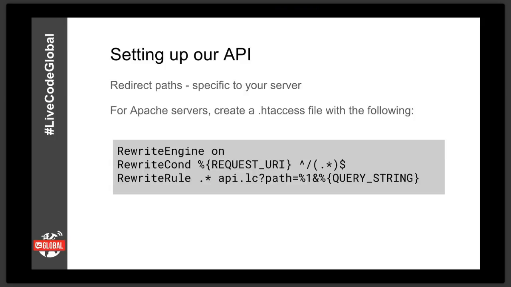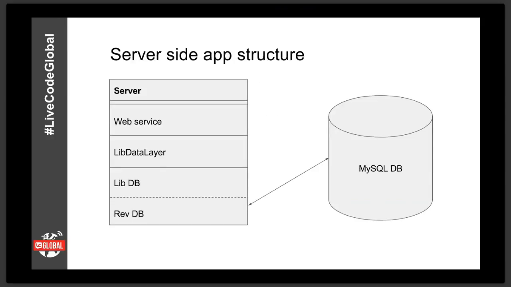But what you can do is configure all requests to a given directory to point to a single file. Now, this is going to be specific to the type of server you've got. OnRev runs using Apache, so with Apache you use the htaccess file. I won't go into too much detail on this. It's specific to each server, and really it's one thing you write once and then never care about again. But what this little blob of code here does is redirect all the requests within the given folder that this file exists in to api.lc. So that means we just need to write a single server-side script that will exist in api.lc that deals with our web-based API. Now, if you remember our little server structure before, this is our server side.